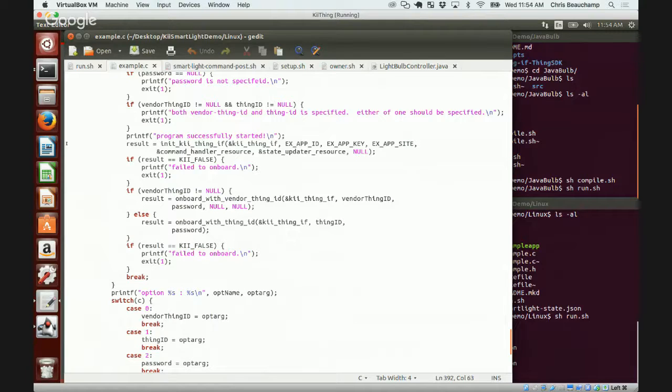So we need to know where to pipe this data, which app to send this data to. So that's why you type in your app ID and your app key, so that it all goes to the proper install. So that's app level. And then the onboarding process will take in the password that we provided and link it up with the user.